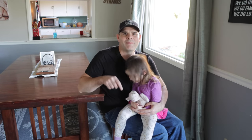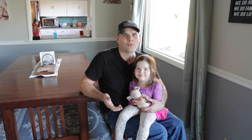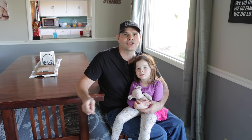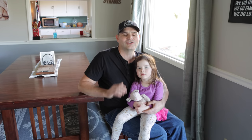Today for Mousetrap Monday, we're gonna deal with the rodent problem here in my own dining room. Recently, the weather got cold and rodents are moving indoors looking for a warm place for the winter. When I was turning off the lights to go to bed the other night, I noticed a mouse scurrying across the floor. That is so gross.